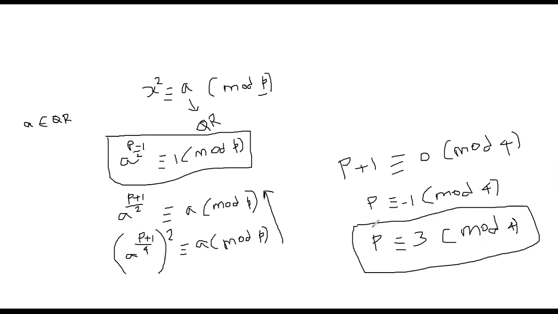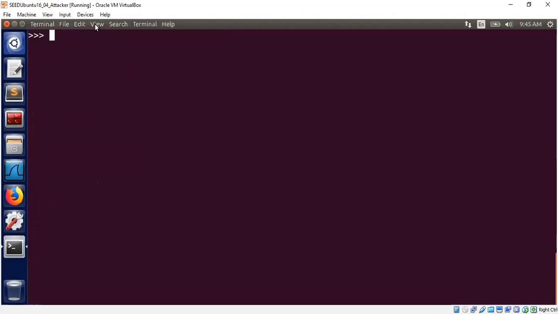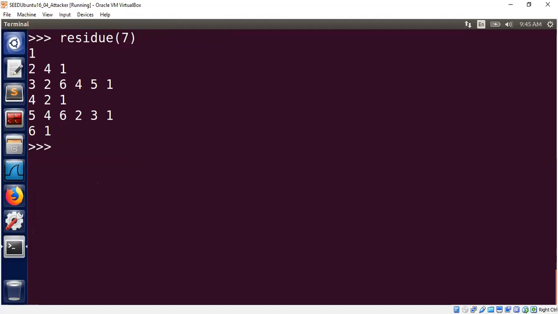What is the next property I would like to talk to you about? What you're seeing is my quadratic residue table that I have been using for quite some time. Let me show you the quadratic residues of 7, for example. Let's look at the table Z star 7 first. What are the quadratic residues of group Z star 7? As always, we will just select the second column, which contains numbers 1, 4, and 2. So the quadratic residues are basically 1, because 1 is nothing but 1 square, 2 and 4.